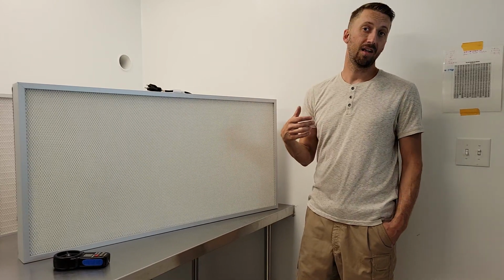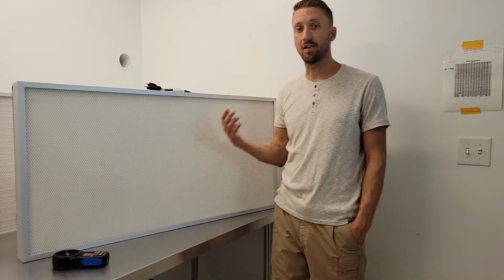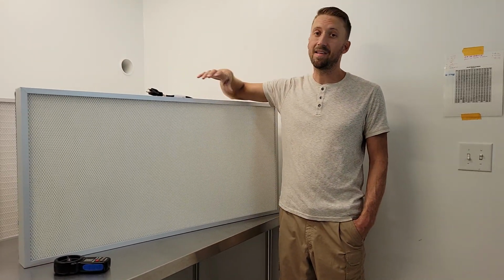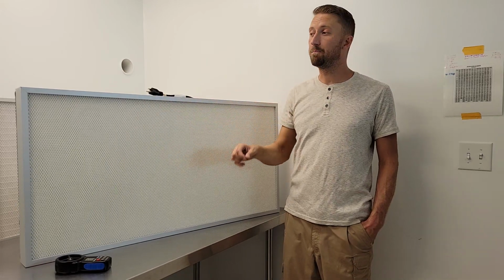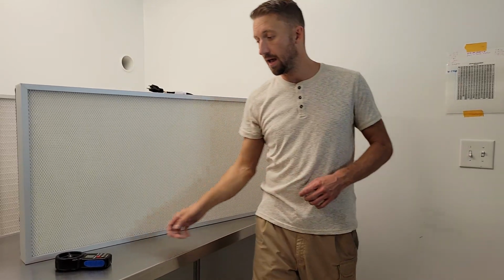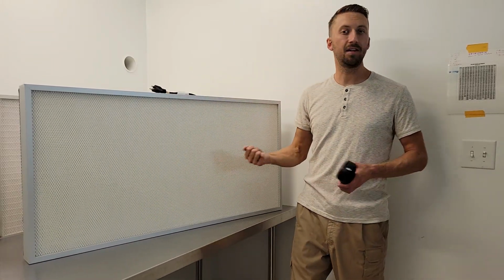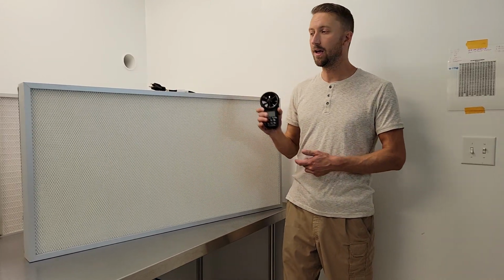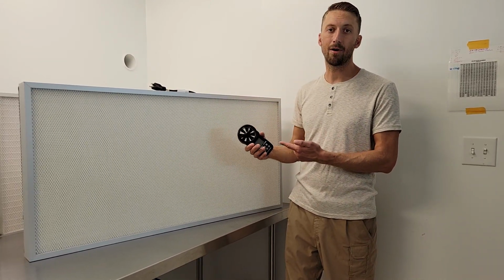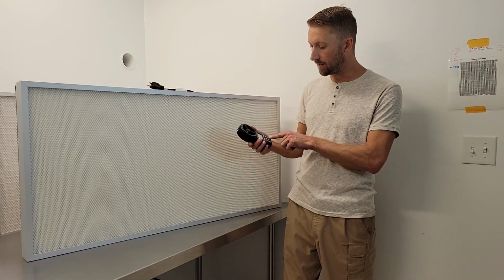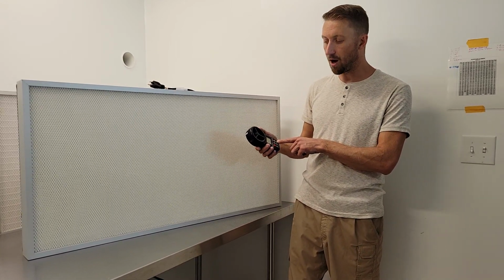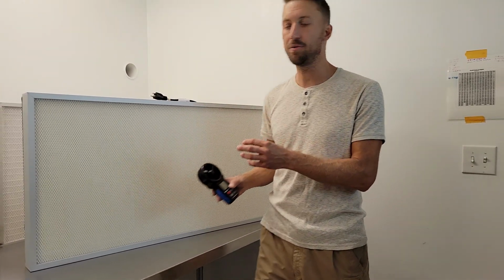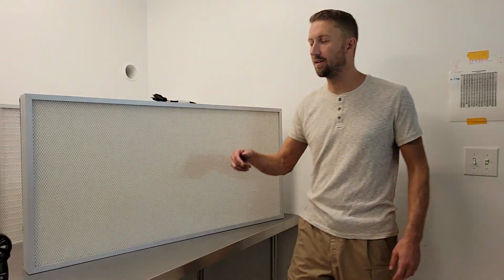Some other questions we get is the velocity. People are saying that it's very slow. These only flow about 100 to 200 feet per minute. And that's not very fast. That's 1 to 2 miles an hour. So you're barely gonna feel it on your skin. And a lot of people use the lighter test to try to see how it's flowing. That's really not a valid way to test how fast it's flowing. If you wanna test it, you wanna get an anemometer. So the anemometer will test the wind speed. This is a HoldPeak 866B. This is one that will register at the lower speeds because some of them won't capture that 1 to 2 miles an hour. It just won't spin that slow.